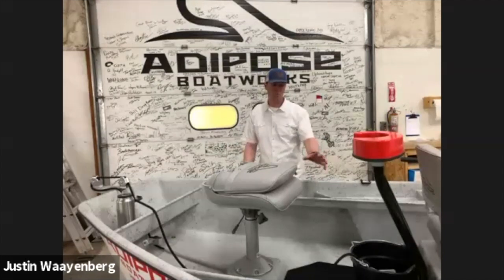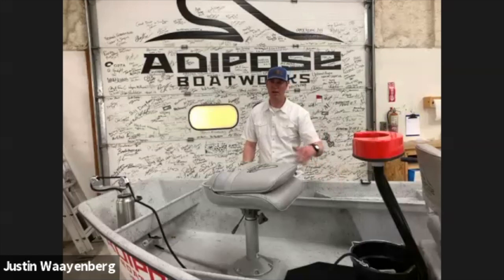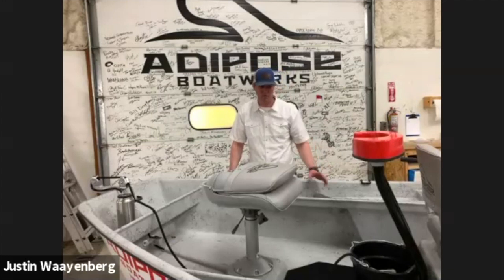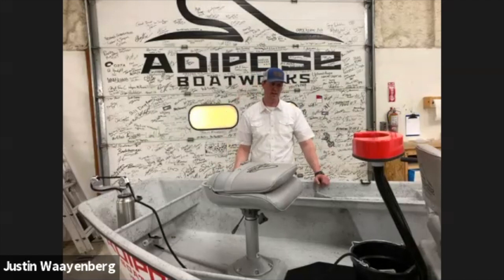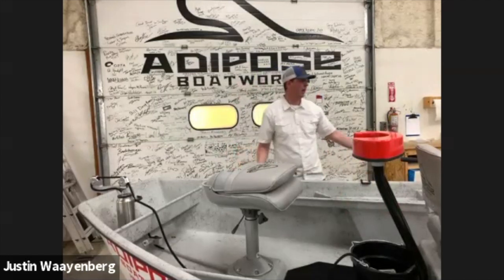And what we do is once we launch the boat, I leave this anchor bucket in the boat and I use it for a trash can all day. It's a good spot to throw beer cans, wrappers, things like that. It keeps everything centrally located and easy to get at. So those are some options. That Yeti loadout bucket's a great option also, so you can have more things in there. It fits perfectly here for us. We've done that quite a bit. I'm a big fan of those.